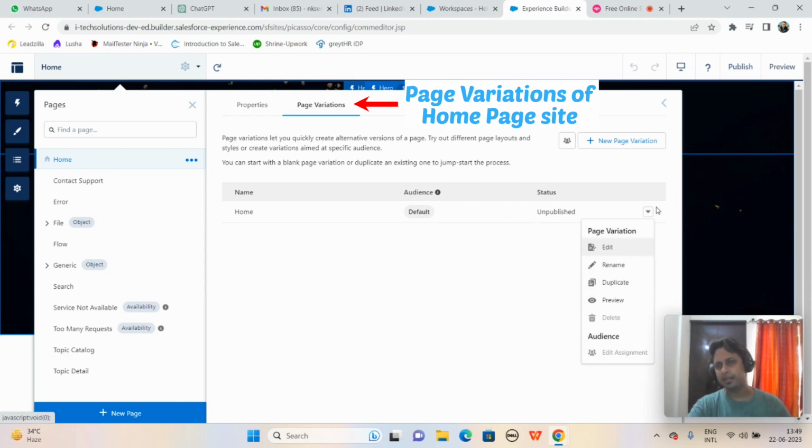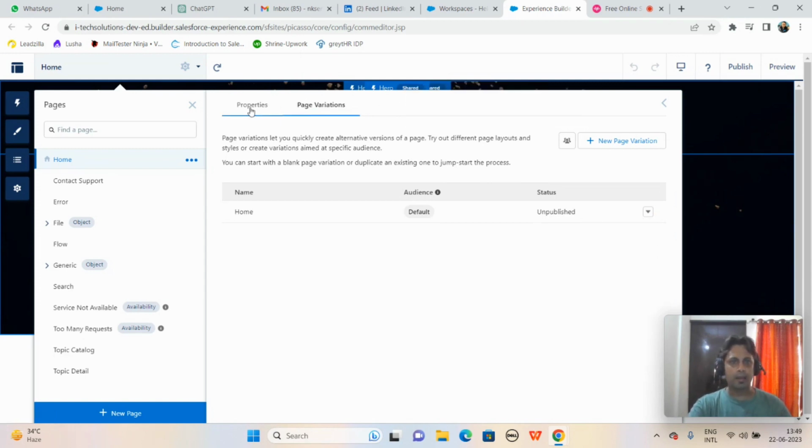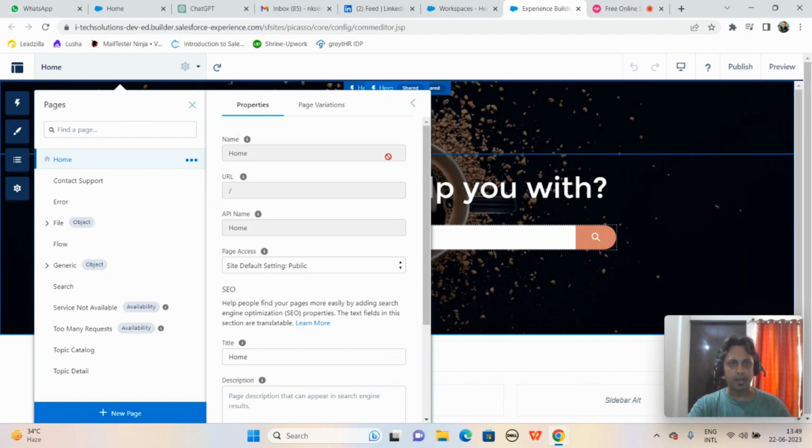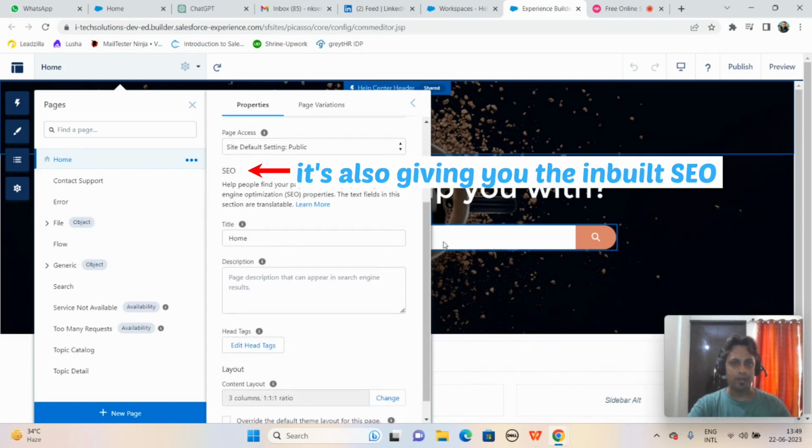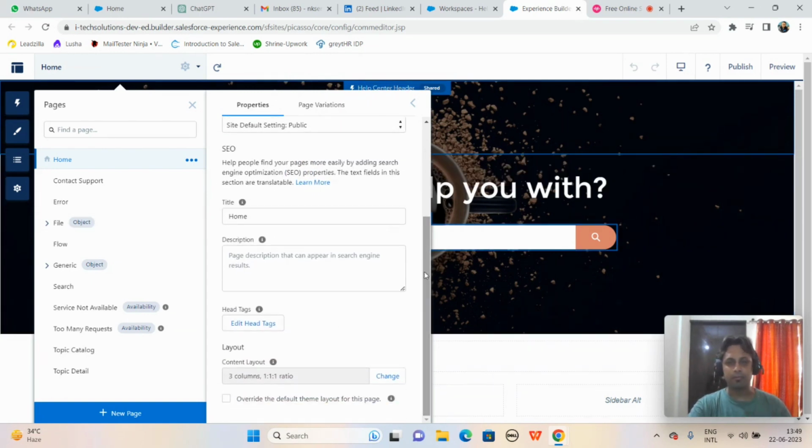I can create duplicates and so on, right? Properties, if I come down, say name, the URL is given over here, the API name is given. If you scroll down, there is SEO. If you mention something like home over here, this is the particular layout, right?